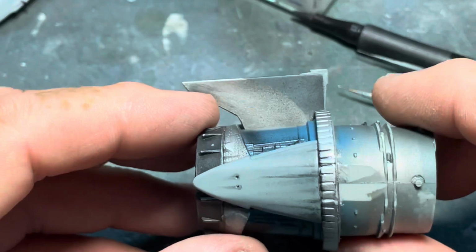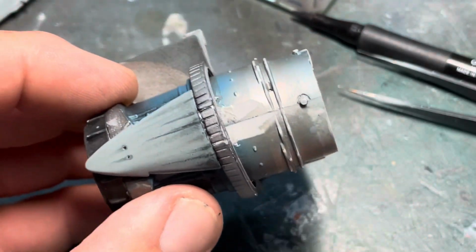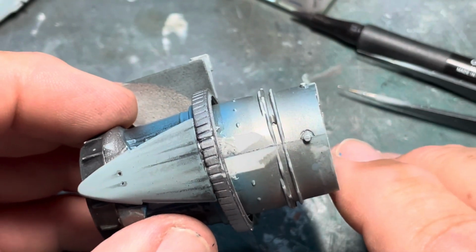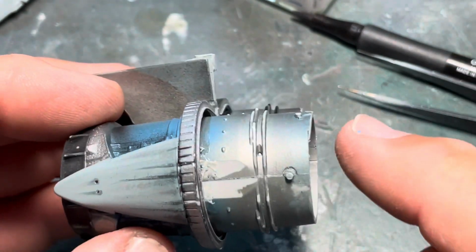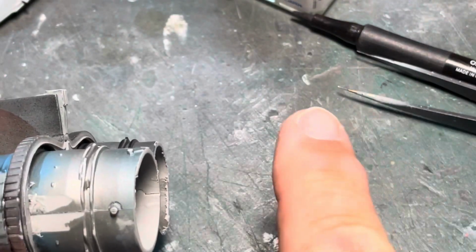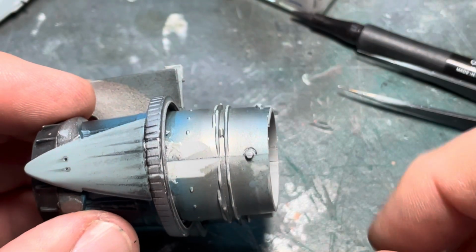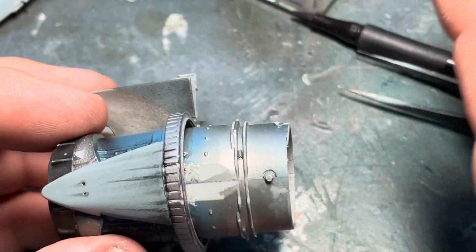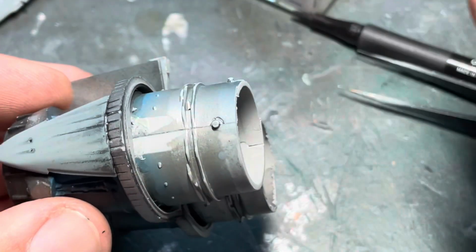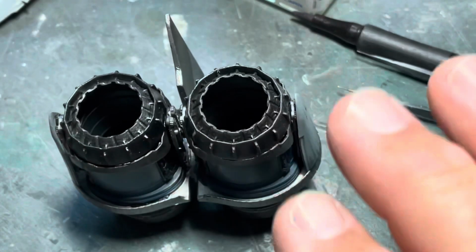So there's the other side. See it again. Now I cut the engines off. The reason for this is because how they get you to put this kit together is glue it all together and then shove these in last. But then you've got the problem at the other end where the turbine blades are on the back of the intakes, trying to get these engines to sit straight, and it was becoming a bloody nightmare. And because I'm not having the engines coming in and out, because it's not a toy, I thought, right, it's easier to just cut them off.